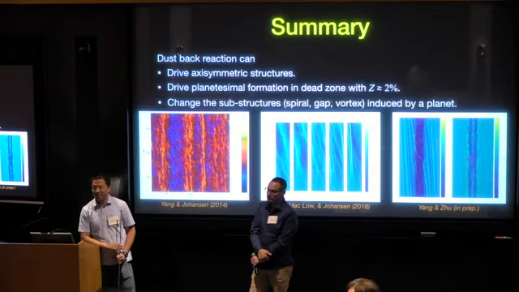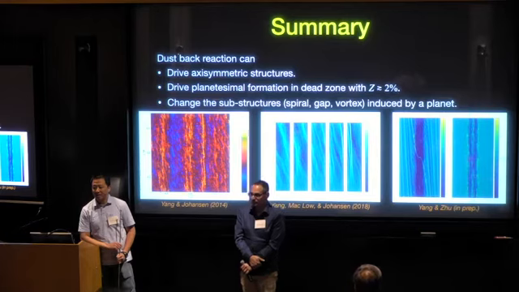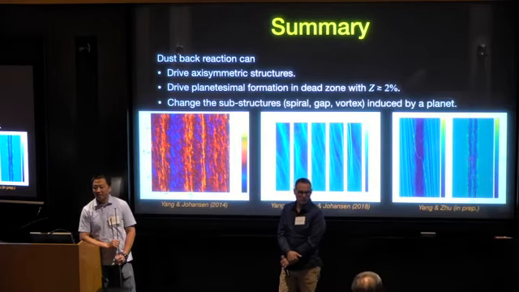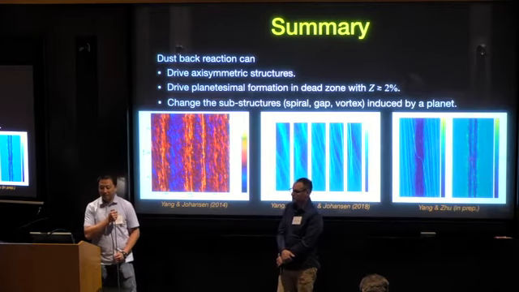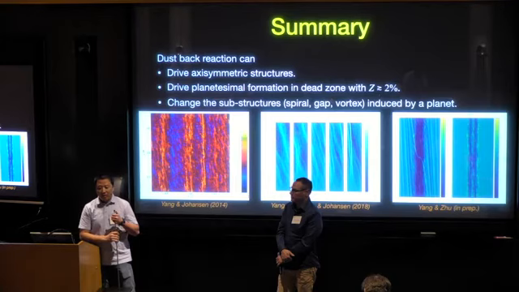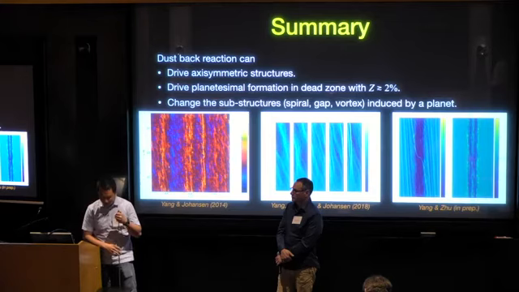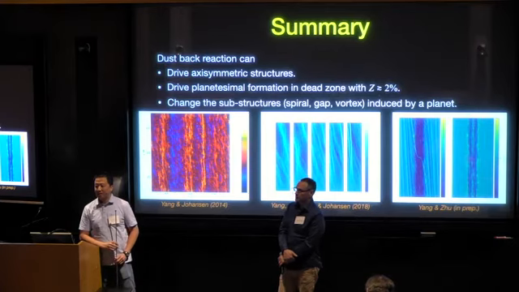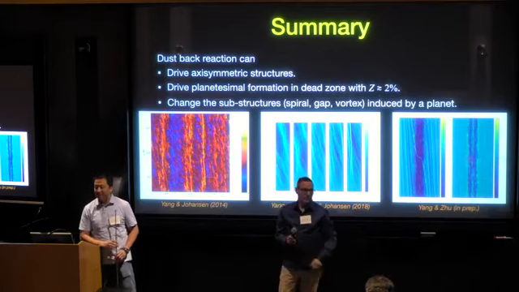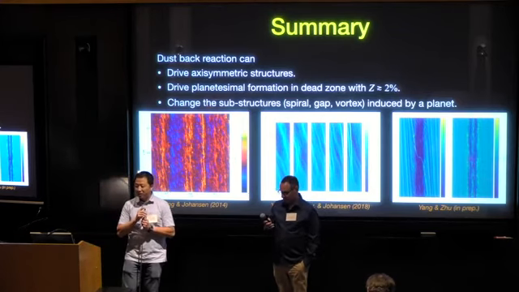Have you done an analysis of the nature of these hydrodynamic fluctuations in the midplane? Are they Kolmogorov-like eddies, or if you Fourier analyze them in space and time, do they follow some dispersion relation, like the inertial wave dispersion relation? I only have an answer for ideal MHD, and I think it's pretty Kolmogorov-like. But I have no answer for the dead zone yet. Because if they are waves of some sort, the anisotropy that you measure could be quite different, in the presence of a vertical entropy gradient. Yes, I agree.